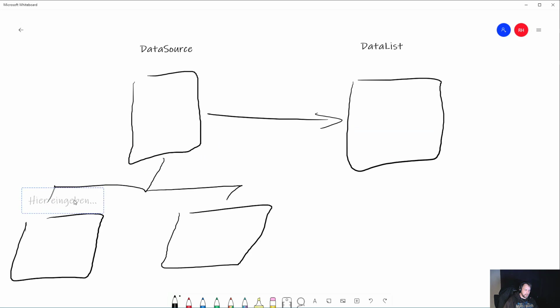It's pretty easy, working like an array. You can always pass an array to the data list as source, and then this array will be mapped to the memory data source, which is predefined and already existing.